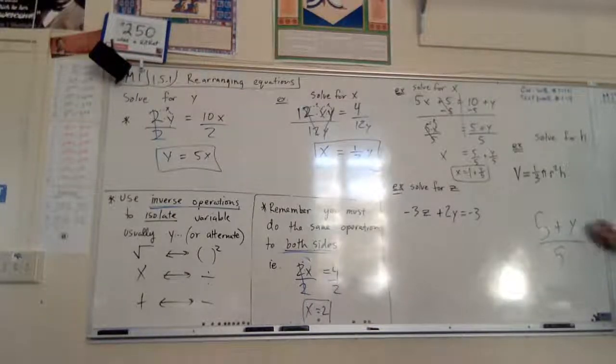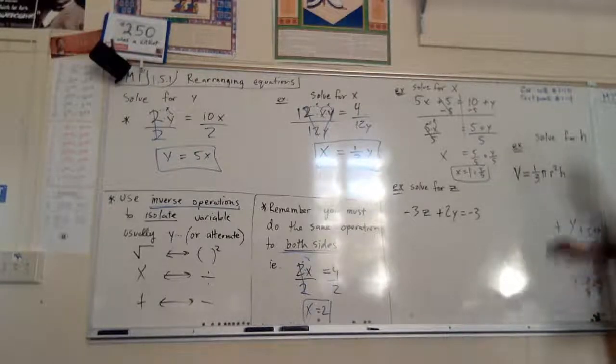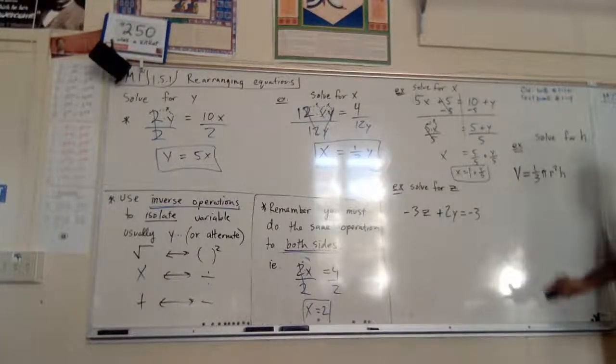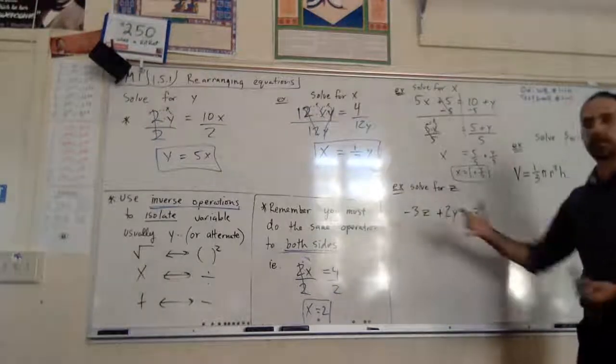And if I had plus z plus m, it really is just 5 divided by 5 plus y divided by 5 plus z divided by 5, and so on. When you're dealing with fractions, think, if we had to add all these fractions together, we would need a common denominator. We have it. So all of these added together over 5, they're equivalent. And then you just solve. It's a similar process every time. It's always just do the opposite operation of both sides.